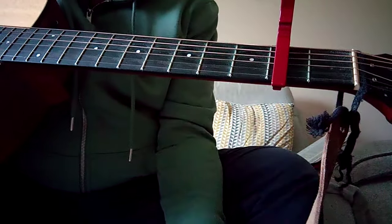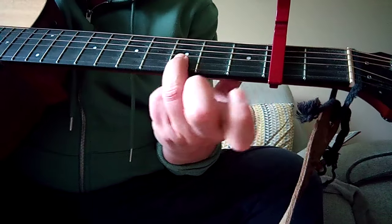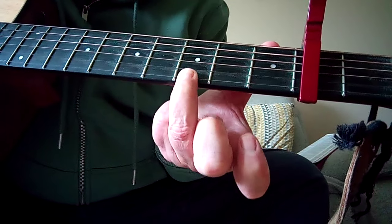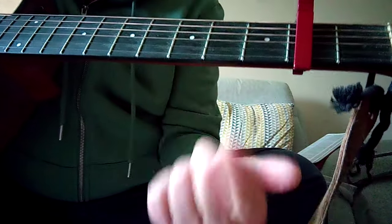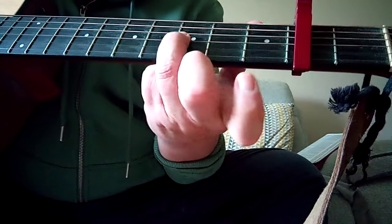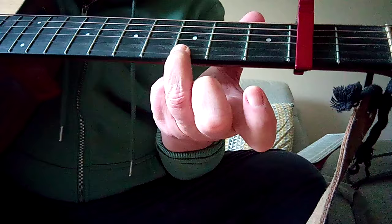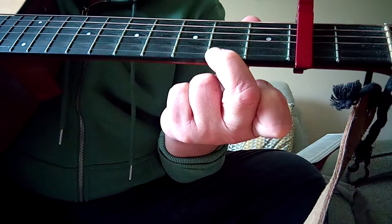I'll go through it again now. Ready? 1, 2, 3, go. Jump back, bottom string, third fret. 3, 2, that's it. And keep repeating that section over and over again. Open, first fret, open, third fret. Back to the bottom string, third fret once, second fret once.